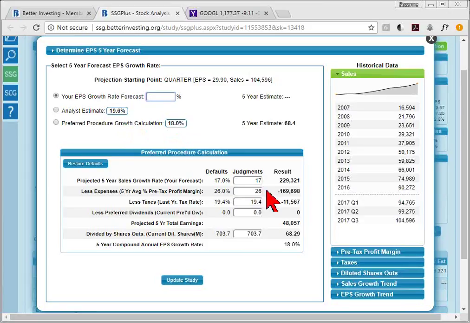So this is like a mini income statement or a business model statement. The concept behind this is that you start out with the judgment I already put in for the sales growth. We look back at the last 5-year average for pre-tax profit margin and say, okay, I'll use that number, and I'm going to back out what the theoretical expenses are. I'm going to back out taxes. And usually I say I don't change this.